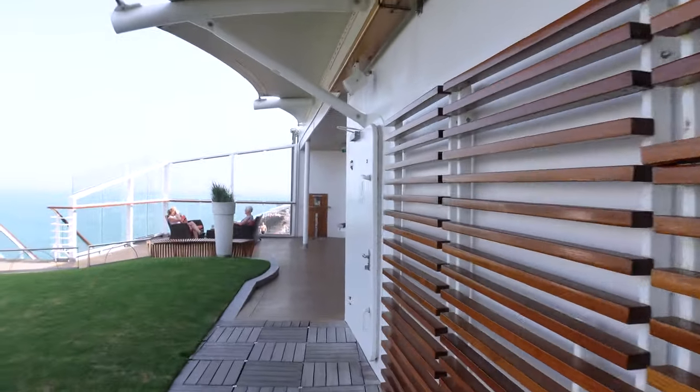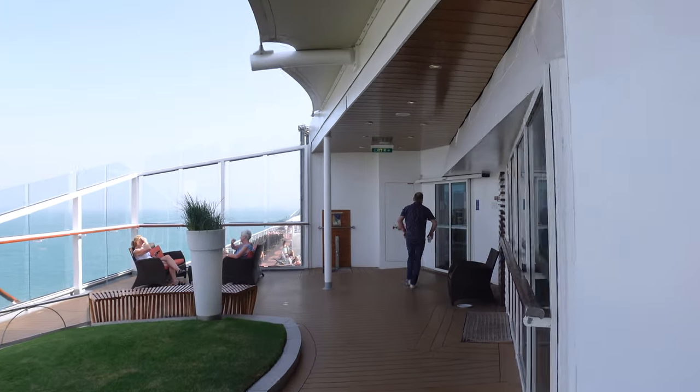Maybe that's why they don't have it on the Silhouette — on the Silhouette, that space is another dining option. That concludes the full walking tour of the Celebrity Solstice. It is a beautiful ship, even though it's not as renovated — it's a 2008 build and you don't see some of the amplification or upgrades you see on some of her sister ships. If you're looking at coming on a longer cruise, I highly recommend the Celebrity Solstice. But if you want to compare options, check out the full walking tour of the Celebrity Silhouette video to see how these spaces change when they've been upgraded. This is Brandon, The Weekend Cruiser, hoping to see you on a weekend cruise soon.